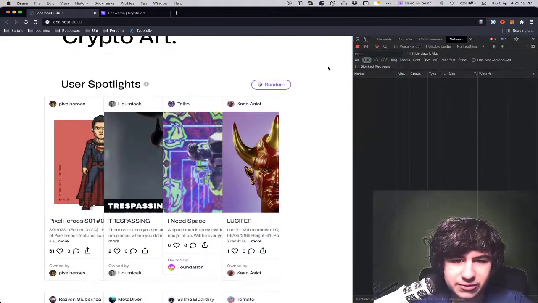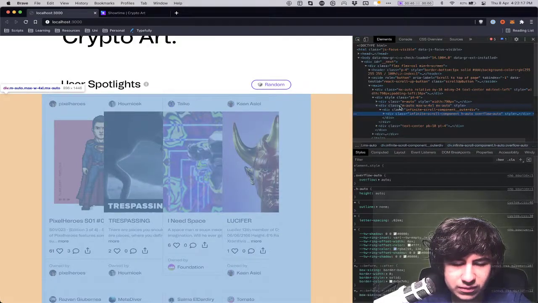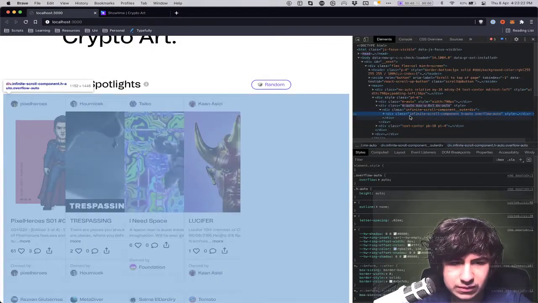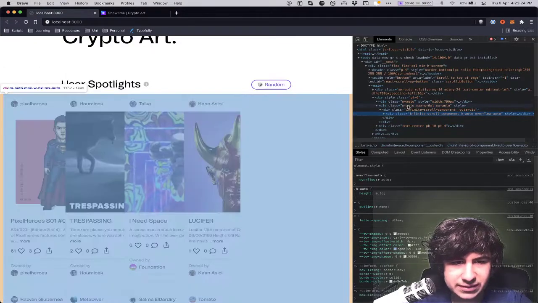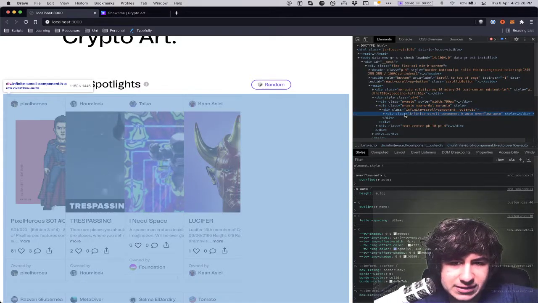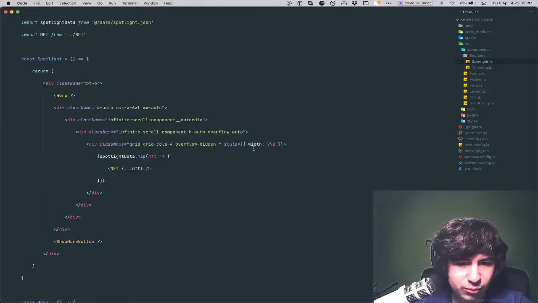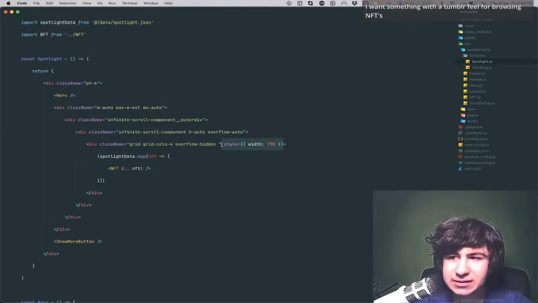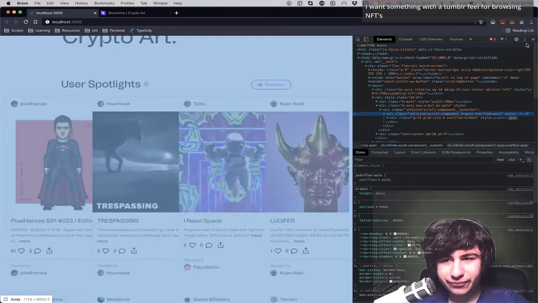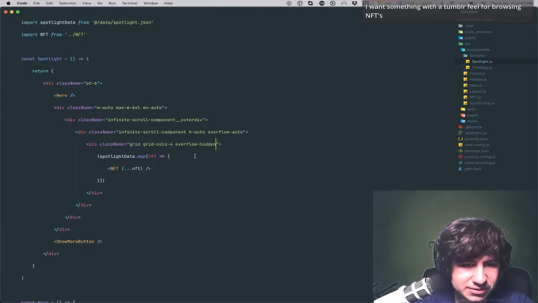I think there's another element positioned. Yeah, so that gives us enough space to work with things. And then the issue is that this grid isn't respecting, it has a set width. So if I get rid of this, there are still some spacing issues.